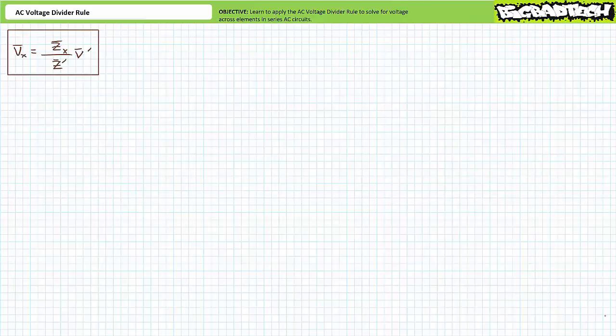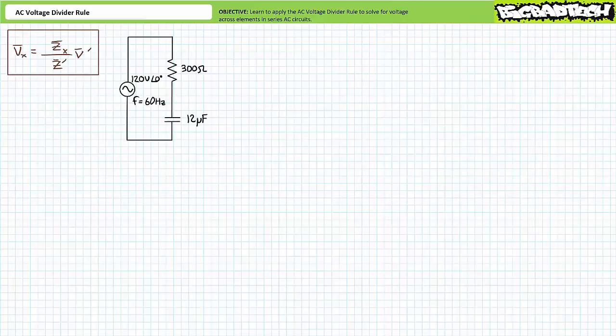If you recall, the DC voltage divider rule was a simple proportionality equation that allowed a user to quickly and directly solve for voltage across an individual element of interest without having to solve for total impedance and current values. Likewise for the AC voltage divider rule. The AC voltage divider rule states that the voltage across the element of interest, Vx, is equal to the impedance of the element of interest, Zx, divided by the impedance for that series path, Z single prime, times the voltage across that path, V single prime. Note that the ratio of Zx over Z single prime must be calculated first, and then one would multiply the resultant proportion times the voltage across that path.